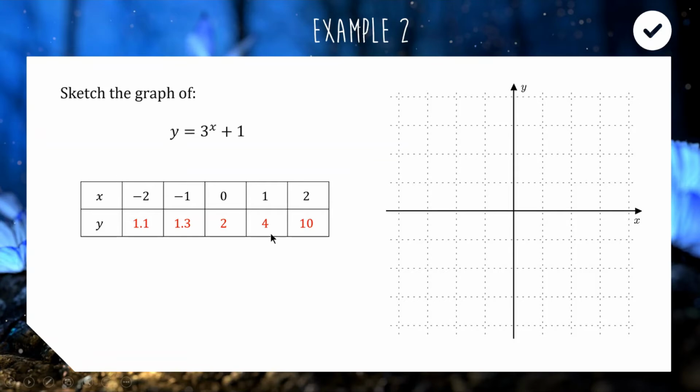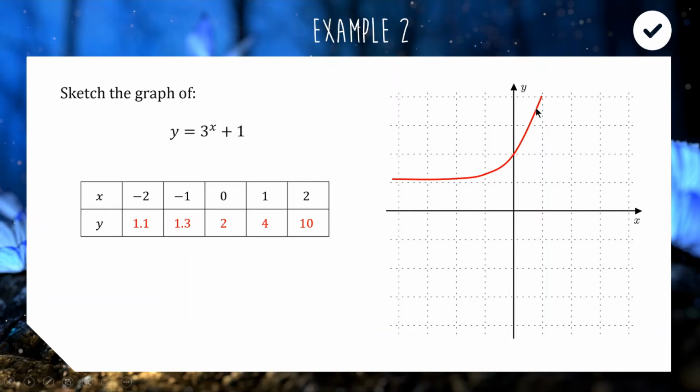If we plot these 5 points on and join up the dots, we're going to get a shape like this. So it's very similar to the last exponential, except it's a little bit steeper. So 3 to the power of x is going to be a bit steeper than 2 to the power of x. If we had, say, something like 10 to the power of x, it'd be very, very, very steep, and we wouldn't be able to graph it very easily. So I've got my 1, 4 here, and then the next point, 210, is up so high I couldn't reach it, so I'm just not gonna bother with it.